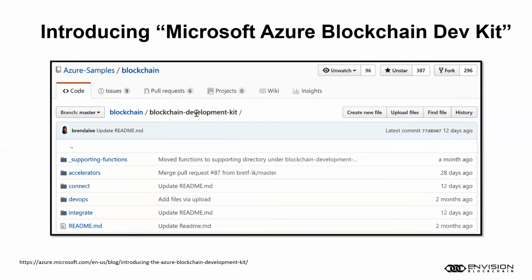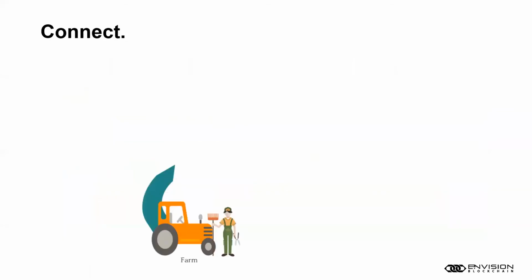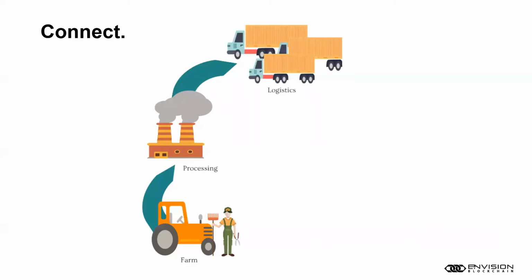So the scenario that they like to follow when we're showcasing this is, just to get an understanding of how an end-to-end blockchain solution could look, right? We have this scenario where we have someone in a supply chain process cultivating coffee beans, right? You have someone in a field somewhere in a third world country cultivating coffee beans. You need to be able to transfer that into a manufacturing place so that it can get processed. Once it gets processed, you need to be able to transfer it to a logistics transportation process.